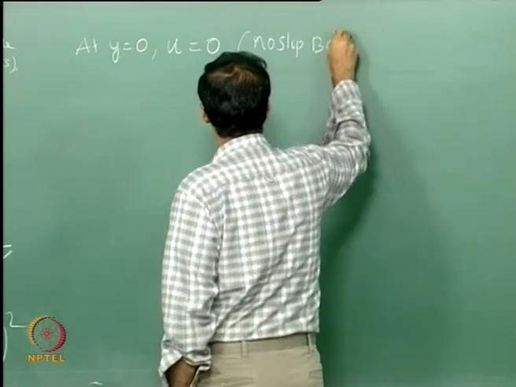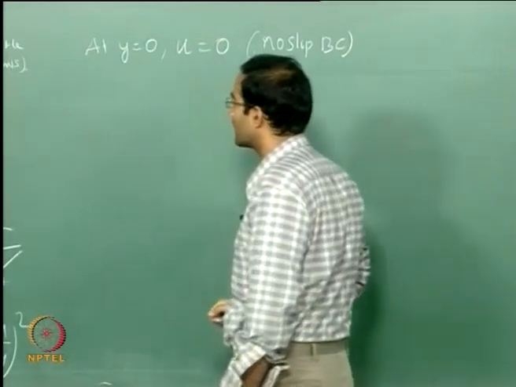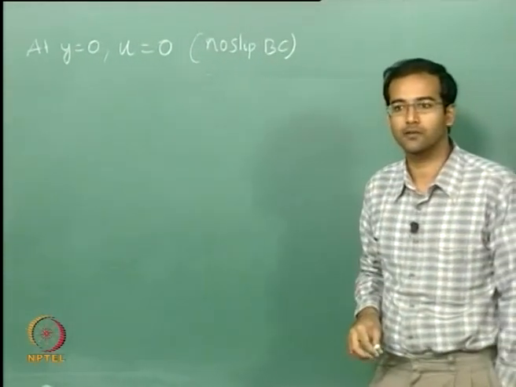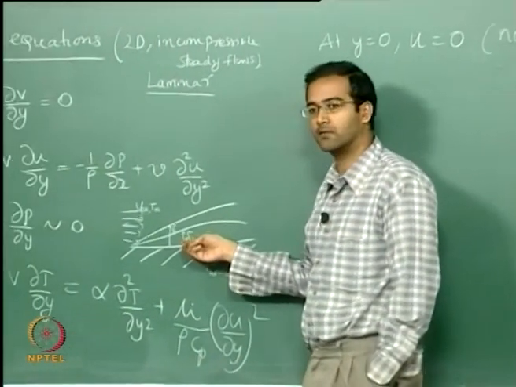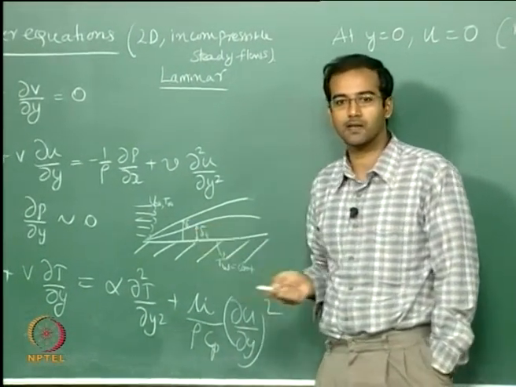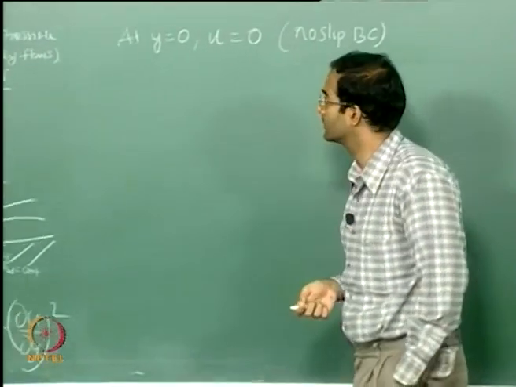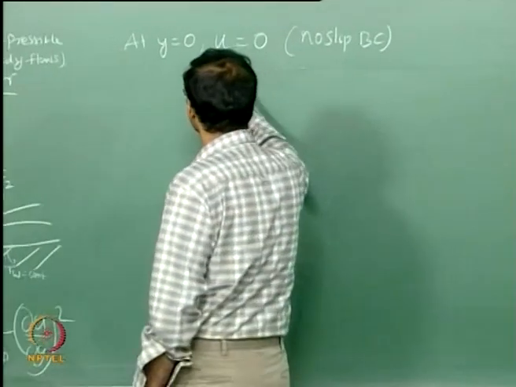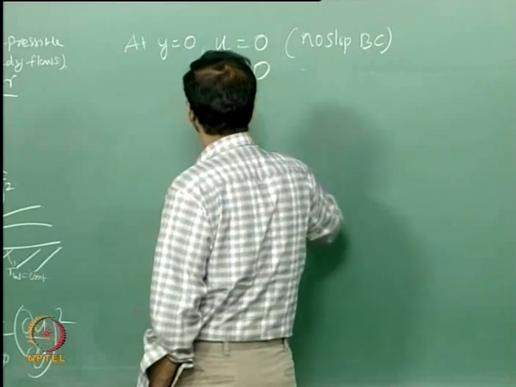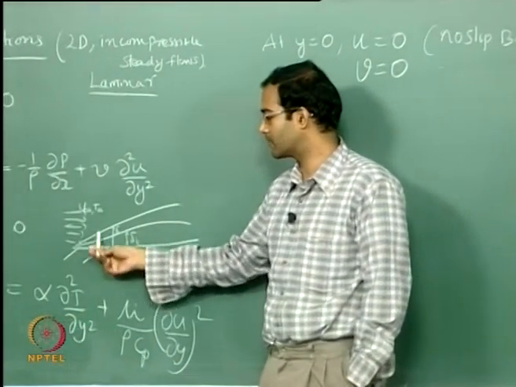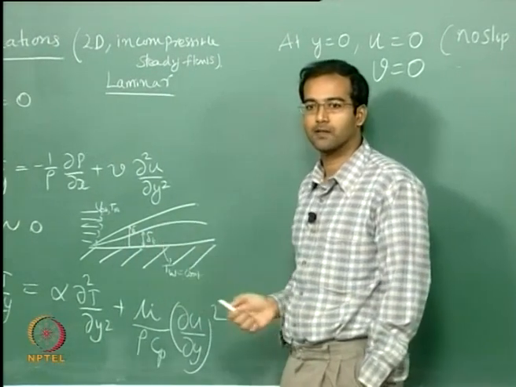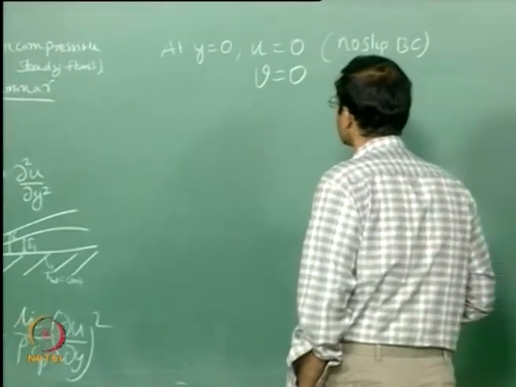boundary condition, okay. So this is the biggest contribution to Prandtl, who invented the boundary layer theory. He discovered that the fluid velocity should be exactly identical to the solid wall velocity, okay. Now also when you complete saying no slip, there is no vertical velocity or no transpiration through the wall, okay, the vertical velocity also has to be 0.